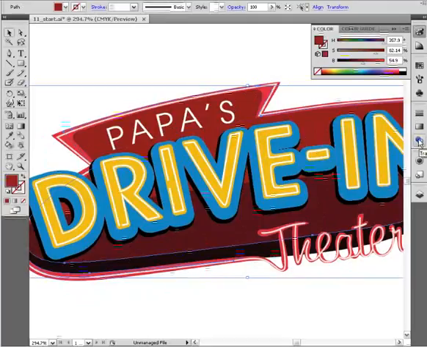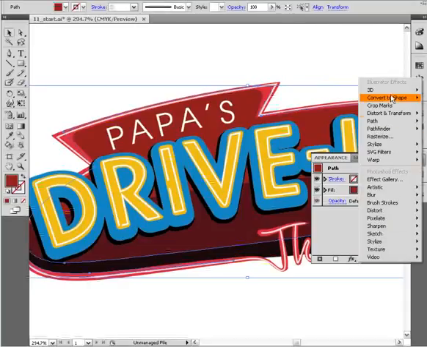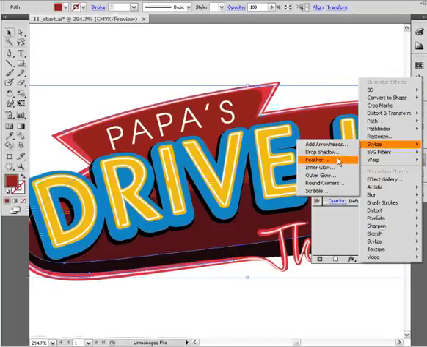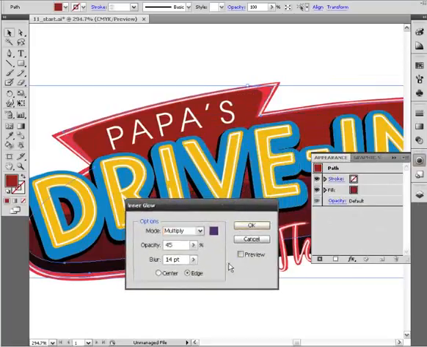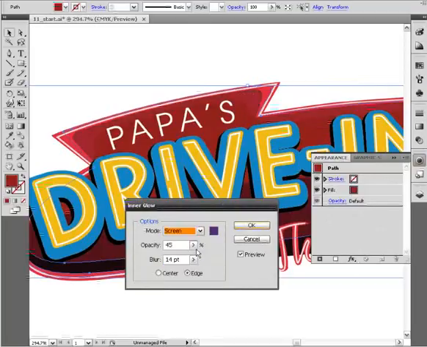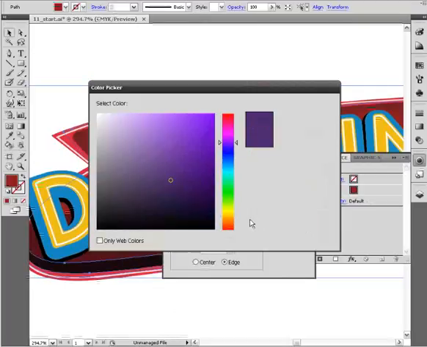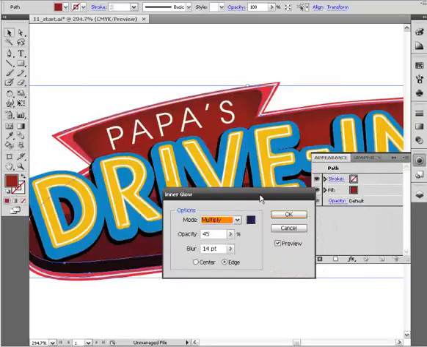So I'm going to come over here and actually choose my appearance palette and then add an effect to it. So we'll come up here, and looking at our Illustrator effects here, I'm going to choose an option from this stylize menu and look for inner glow. So in adding an inner glow here, let's just go and drag this over and hit the preview option. We want to make sure that this option is not set to screen. It's actually set to multiply. And I'm going to come in here and select a nice cool purple color here, maybe a nice saturated violet. Let's just come in here and select that.